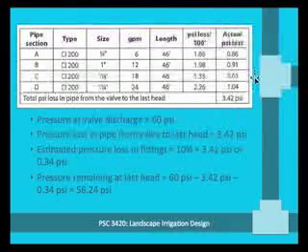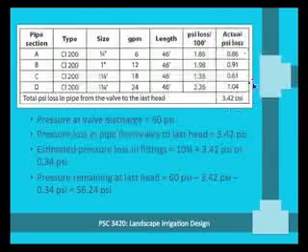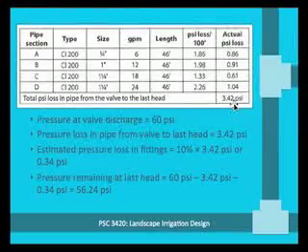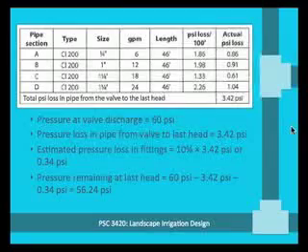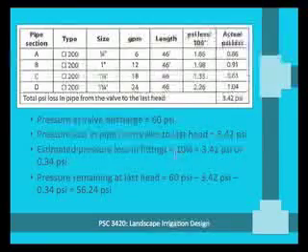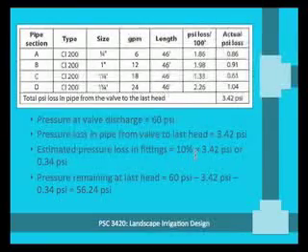I'll talk through the calculations, but as the calculations have already been done here, the total PSI loss through the pipe is 3.42 PSI. So if that were considered along with what's happening at the valve, you have 60 PSI. You've lost 3.42 PSI because of friction in the pipe. Here we're bringing in the pressure loss in the fittings now, using 10% as a rule of thumb. So 10% times 3.42 is 0.34 PSI.